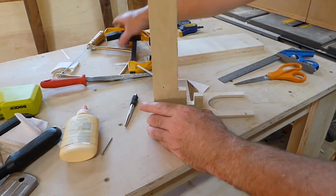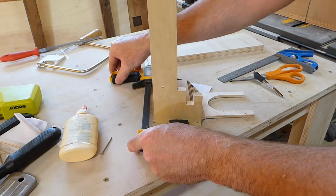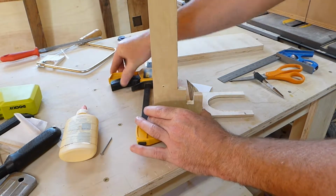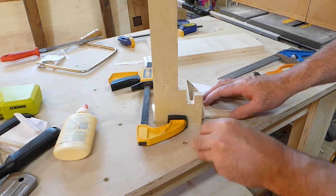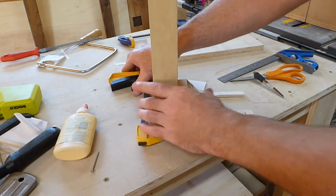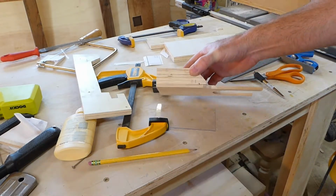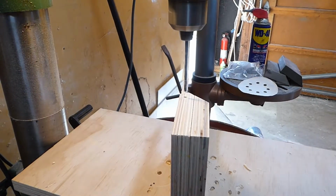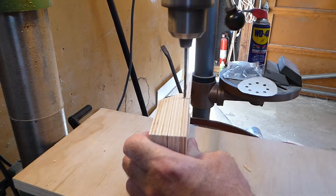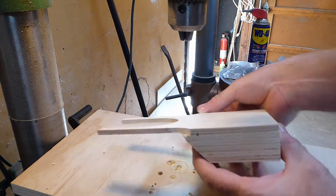Here I'm laying out where the hole for the axle should go. I was worried that between rescaling the plans and then not using a solid block of wood for that trap piece, the hole on the plans wouldn't line up, so I just mocked it up and then used a nail to punch the hole. And I didn't have a long enough drill bit to get all the way through, so I had to drill it from both sides. I used a flashlight to make sure that the hole was aligned.